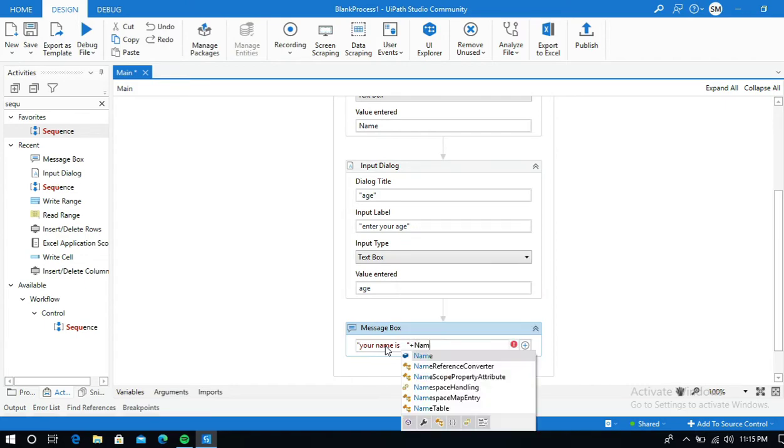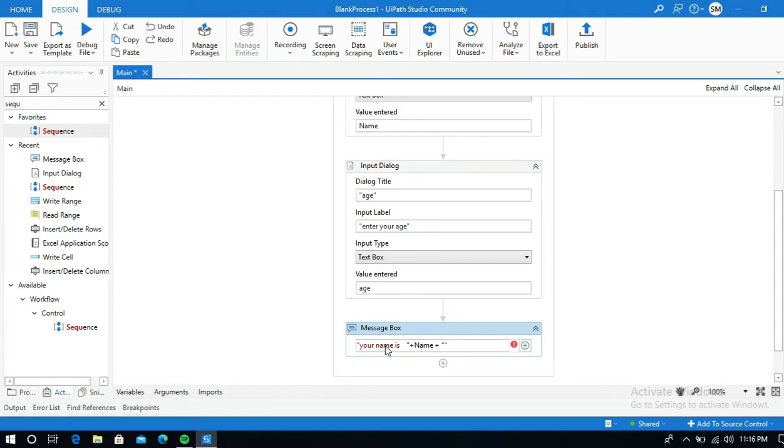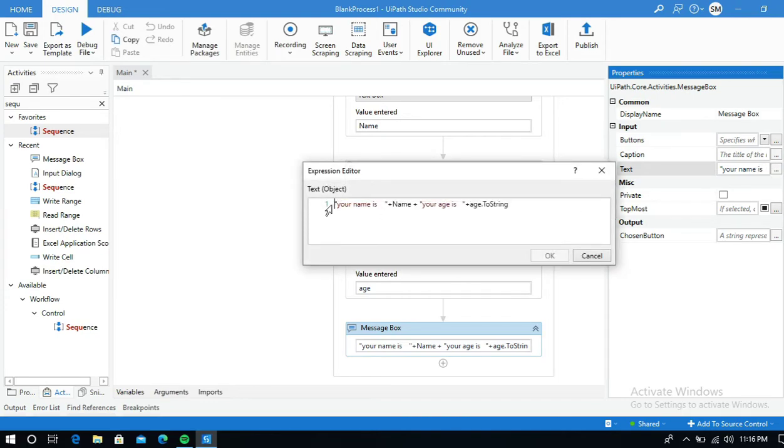Let me pass the variable name, and then within quotations: your age is, then age, and convert it to string. Let me show you clearly. Go to properties and click on this text. This is going to be shown in this message box.